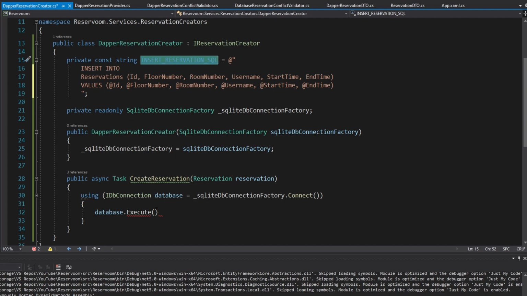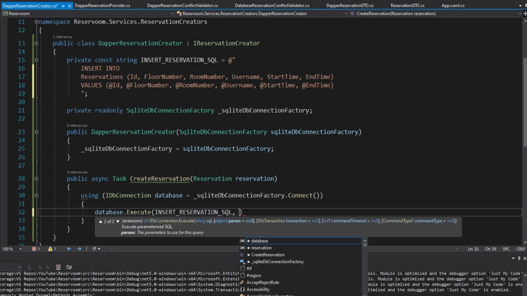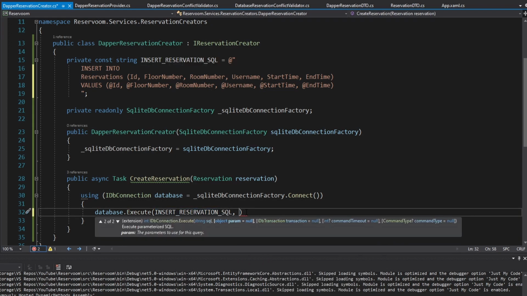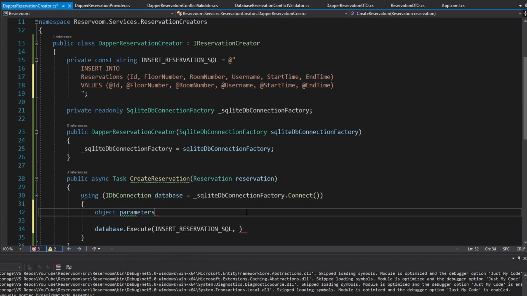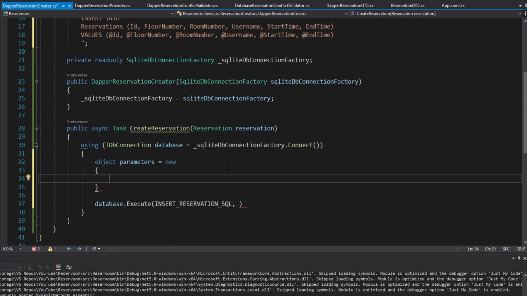So let's use that for our execute method. And again, we are going to need a parameters object. So let's get some parameters in here. Just another anonymous object, which I just love. I probably wouldn't recommend using these very often, but I feel like this is the perfect use case. So we're going to have an ID parameter, which is going to be a GUID. Let's generate a GUID. And like we saw before, Dapper was unable to convert a string to a GUID. Not sure if it could convert a GUID to a string, but regardless, I'm just going to call toString on this GUID, so we don't have to worry about it.